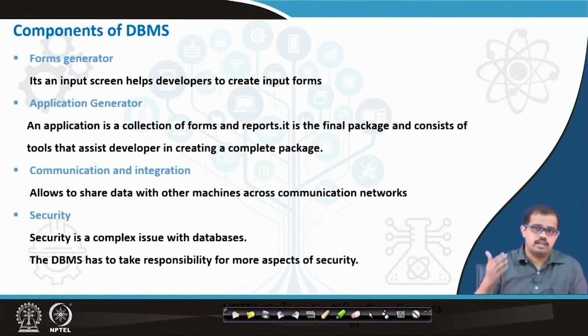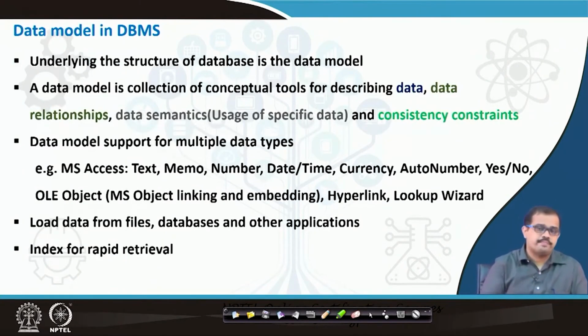So it is based on relations, based on addresses, based on the way you want to query data or access data, that this communication and integration works. Then security is a very complex issue in the database, so it has many layers and many kinds of security that are embedded as a component in a database management system.